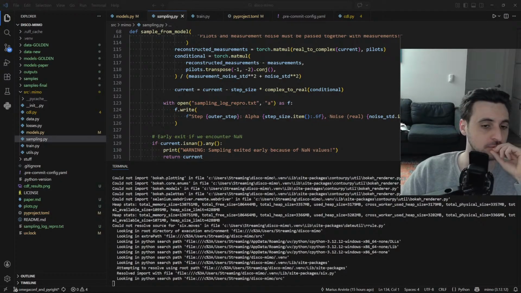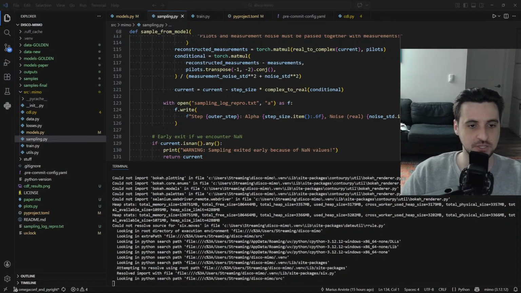Basedpyright pre-commit mirror 1.13. So I don't even do, because I don't have groups. Okay, so we do need all this stuff actually.